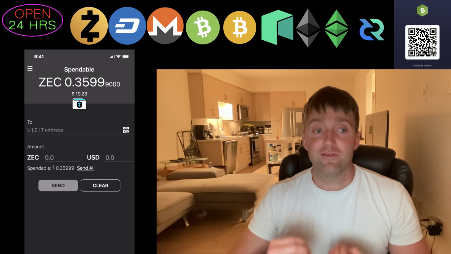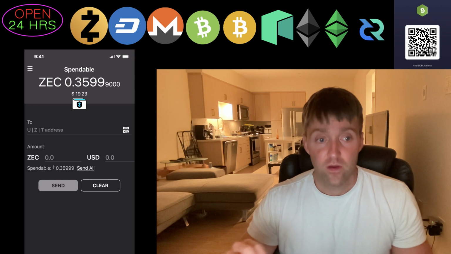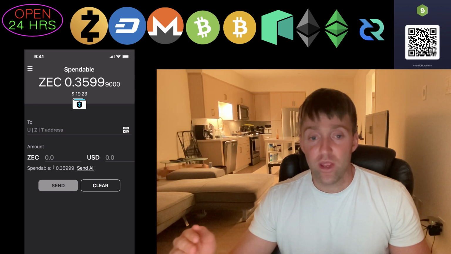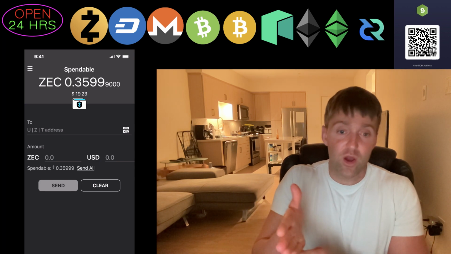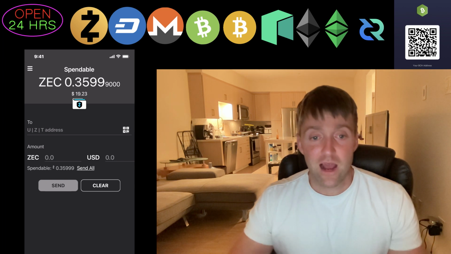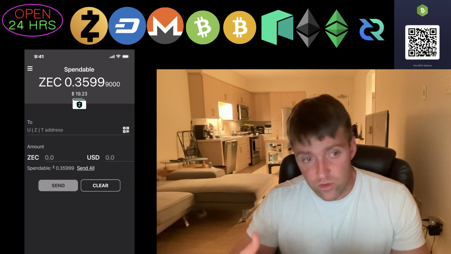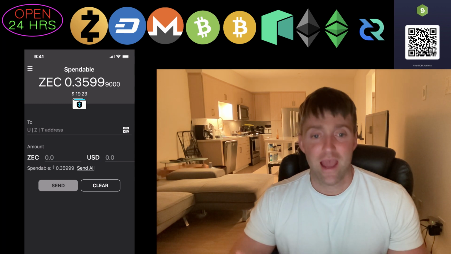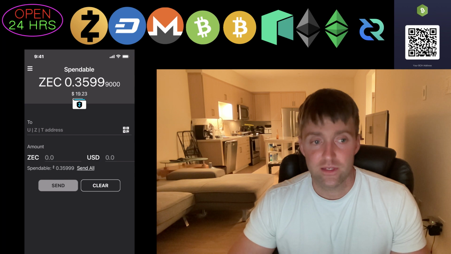But because I have sent private Zcash out of this wallet 2 weeks ago, it is not showing anything that's going on other than what went on before I shielded those funds. Now, it sounds a lot more complicated than what it really is. So if you don't understand what I was saying with that, you don't really have to utilize the function of a privacy coin like Zcash.